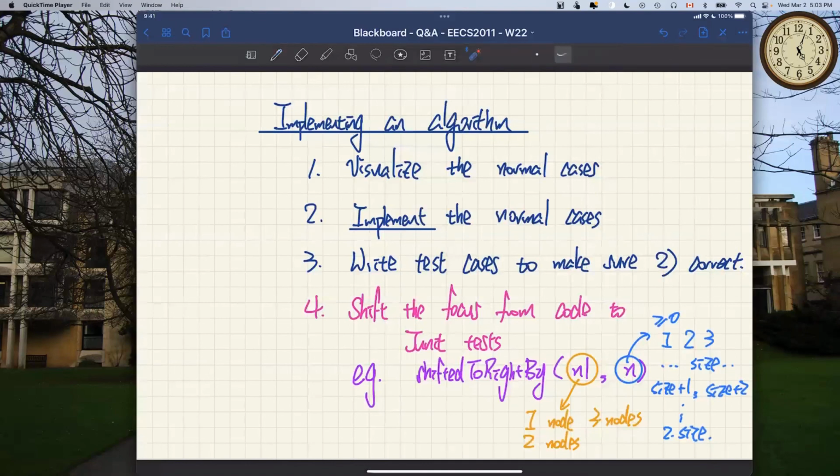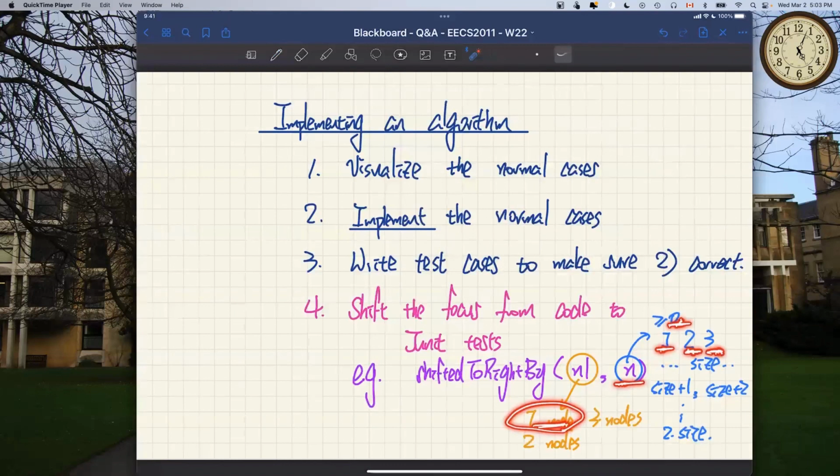So now you have to go further to think about, since I know how this input value can vary and also how this input value can vary, how do they interact with each other? You want to think about the different combinations. For example, when the node has only size 1, in that case, the input value over here can be 0, can be 1, and can be 2, which is already double the size, can be 3 as well. So I think for the case of 1 node, it will be enough to just consider 0, 1, 2, 3.